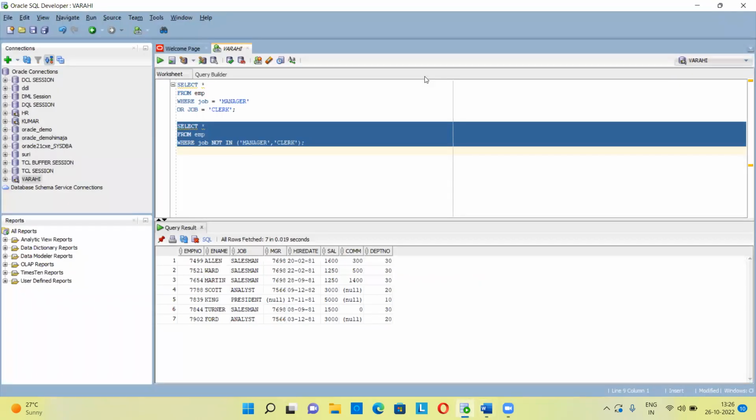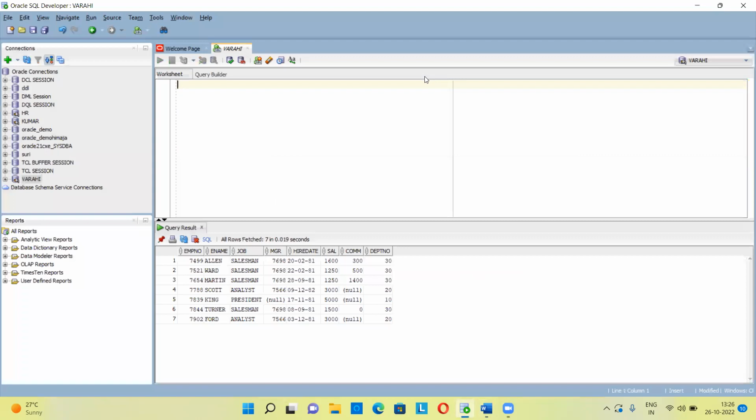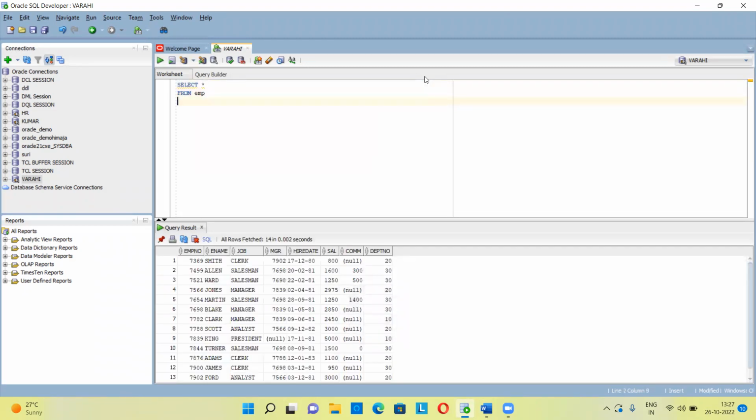For example, let's see. I want to search for all the employees whose name started with A. I don't know who is there, but I just want to see all the employees whose name started with A. So you know very well, right? Let's start from EMP. Till then, I can get all employee details. Good. But I want to see only the people whose name started with A.